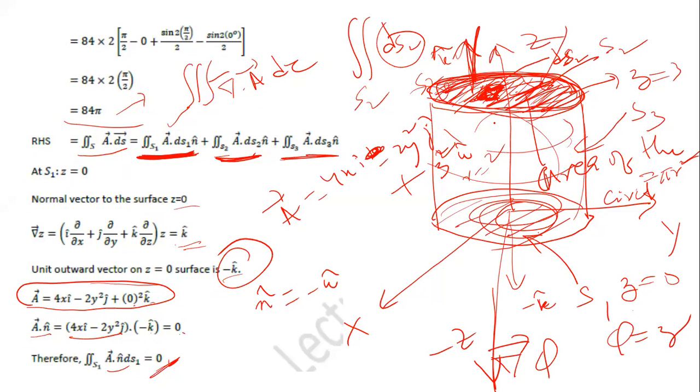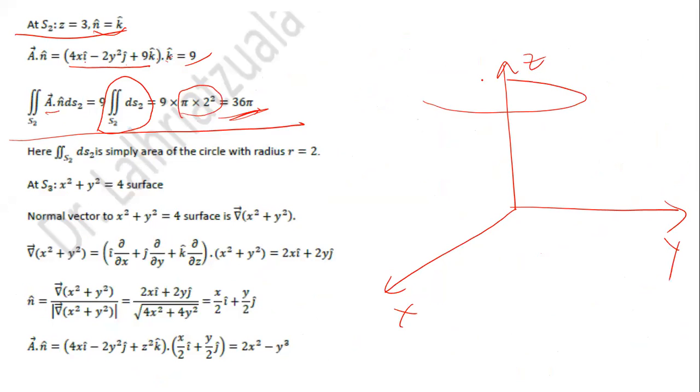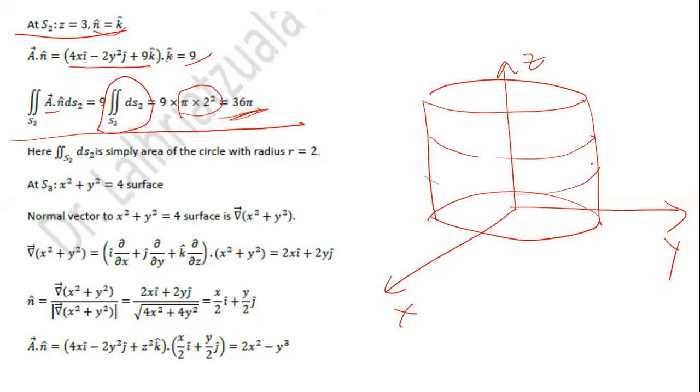So in order to consider this integration over the curved surface, this is x, this is y, this is z. In order to perform integration over this curved surface, I hope that you can picture a curved surface. So in order to perform a surface integration over this curved surface, we need to find a surface element on the curved surface. Okay, we need to find a surface element on the curved surface.